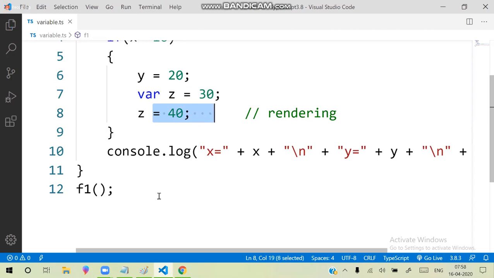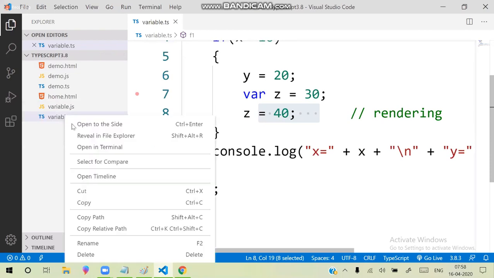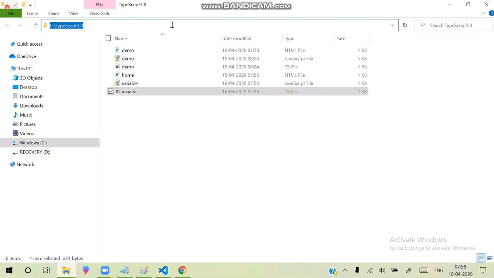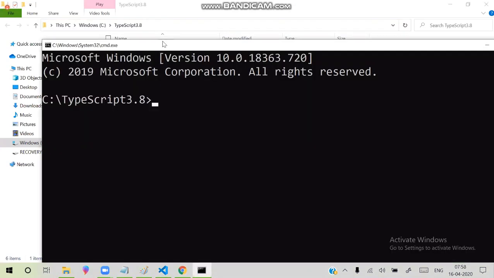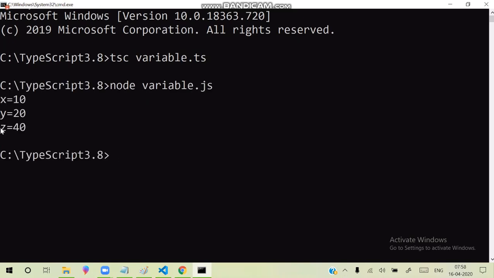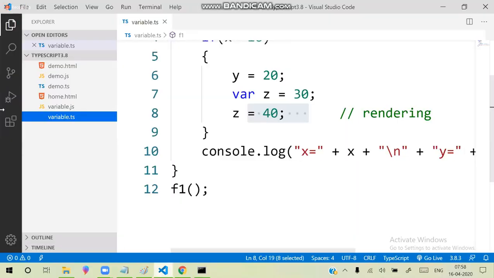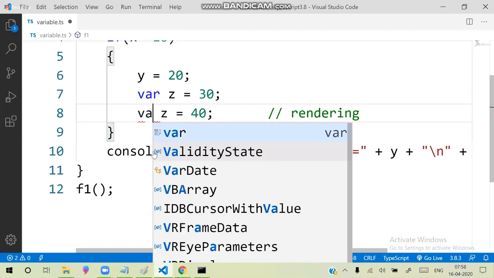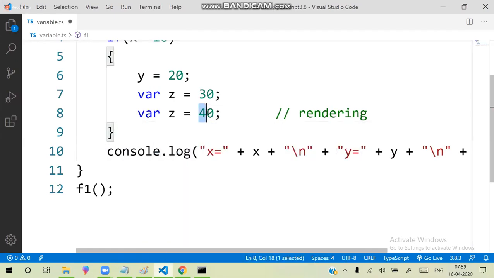Then you can see in the output, I will open a separate command prompt and compile so that you can clearly see it. tsc variable.ts, node variable.js. You can see z is 40. That means you are rendering a new value into it. That is okay. But observe carefully, I am again declaring var z is equal to 50.